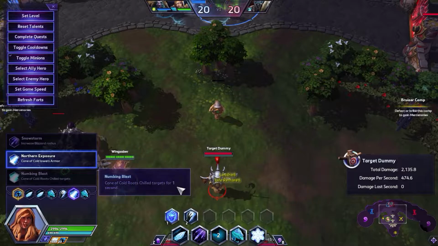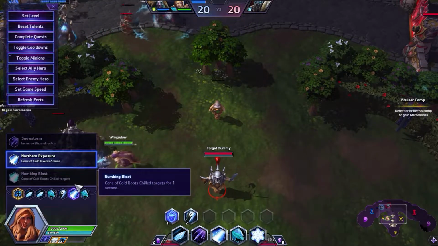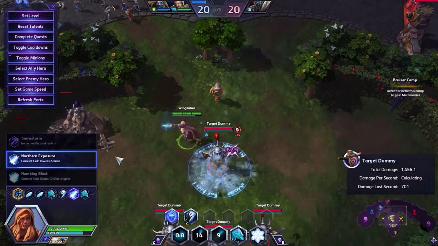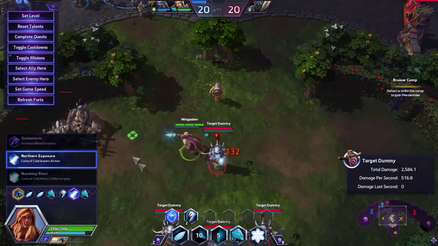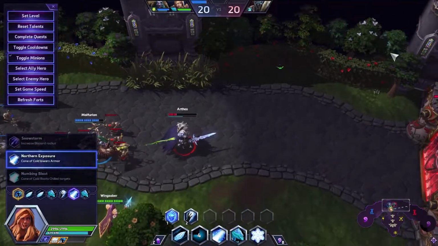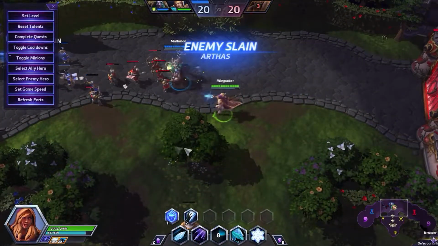If you took Numbing Blast, by the way, you can take Numbing Blast if you really want to, but Northern Exposure is almost always better. It will root the chilled target, so you can Blizzard them as well. As they're chilled, they are also slowed. So if you're hitting a tank, or if you're hitting a front line, you can also drop it on there to not only create a zone, but to drop damage on them as well.